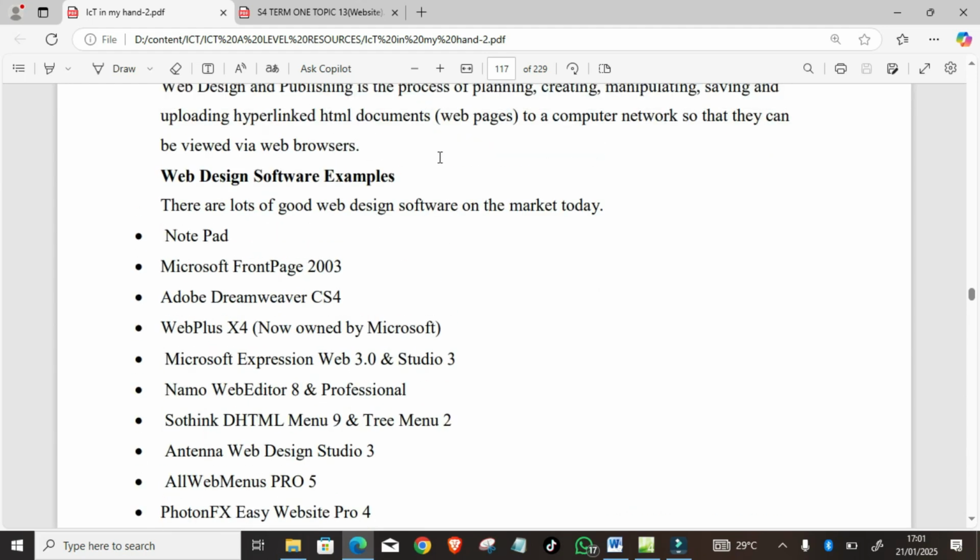So when I talk about web design, there are some things that we use to create a website. A website simply refers to a collection of web pages which are linked together.